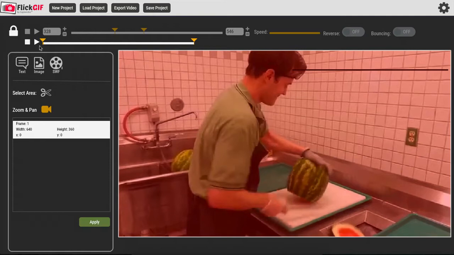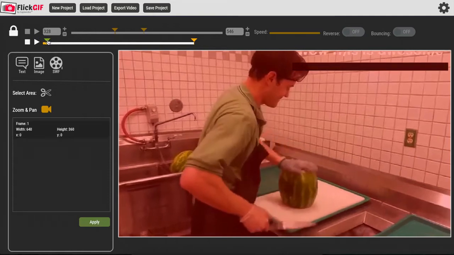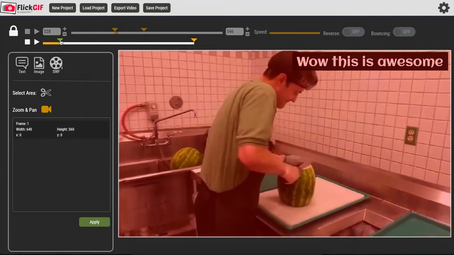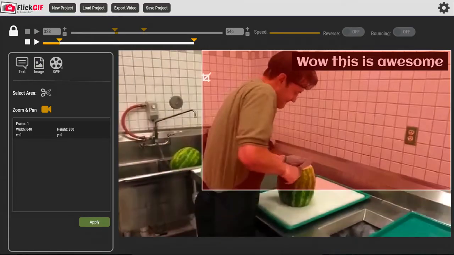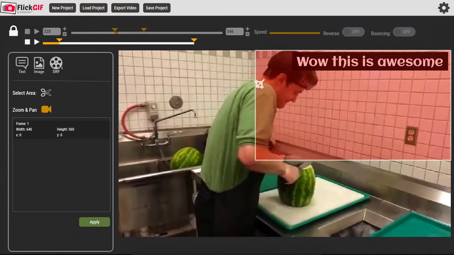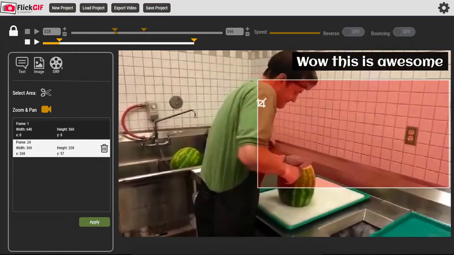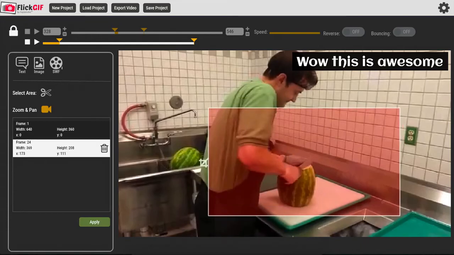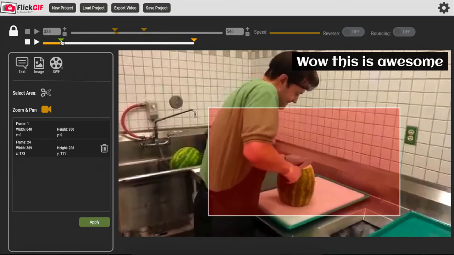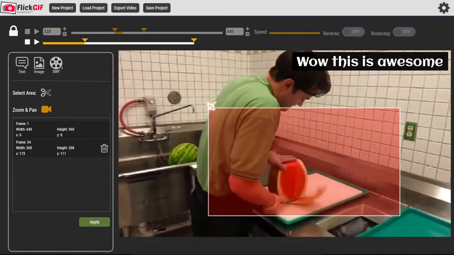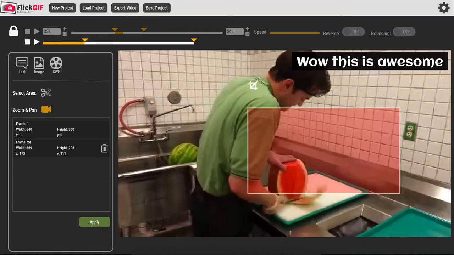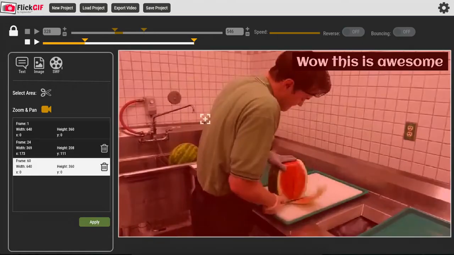So right now we're on frame 1. I'm going to click this and drag it over here. And let's say about this section right here, I am now going to resize this. And let's say I wanted to zoom in on just him cutting the watermelon here. Just get real close to that. I have that, and now we can see I have a new frame here where we are zoomed in. I can drag this up a little bit further, and let's zoom back out. Let's go ahead and reset this here, and just select the entire thing.